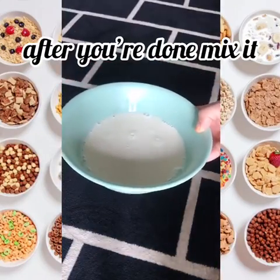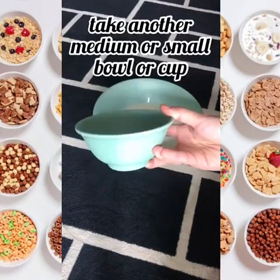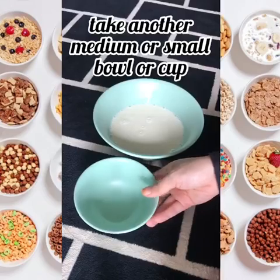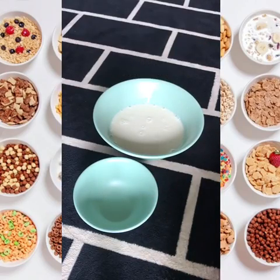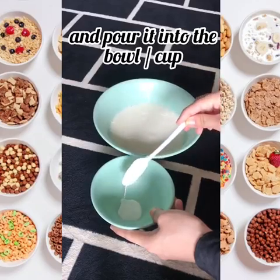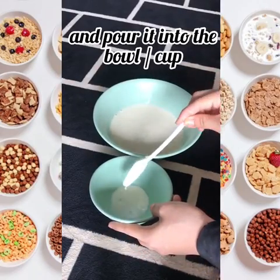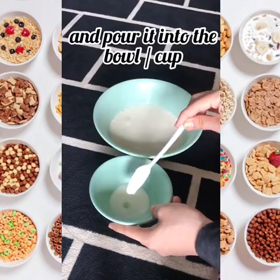Okay, now after you are done mixing it, you take another medium or small bowl or cup, and then you use your spoon and pour it into the bowl or cup. Slowly and carefully.